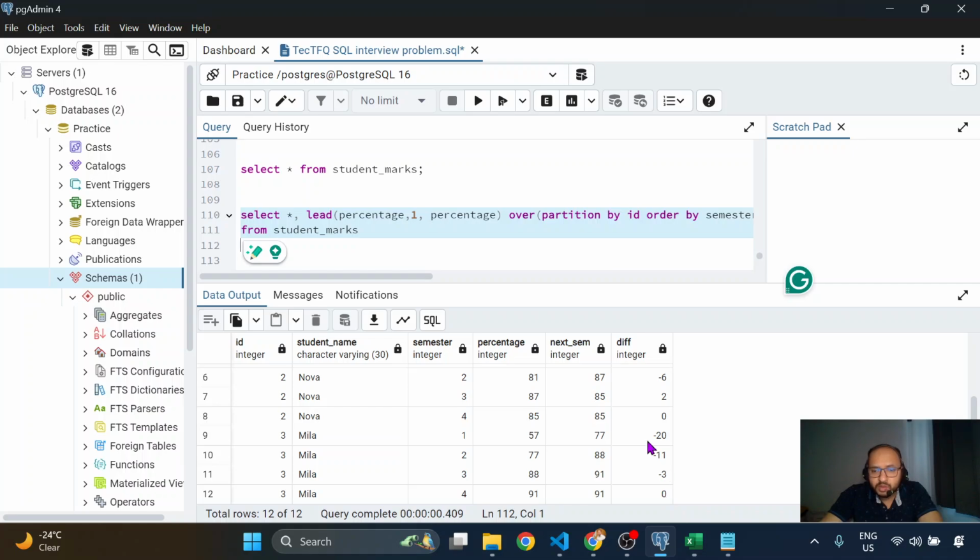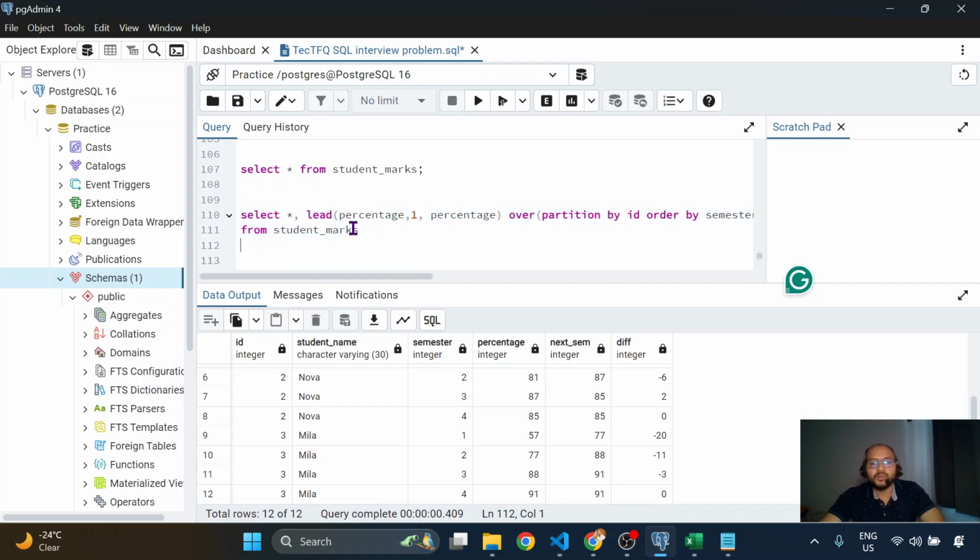If there is any value more than 0, then we will not take it. Think about this partition: if the maximum value is 0, we will consider it. But in the second partition, for Nova, the maximum value is 2, isn't it? So we will consider only those partitions where the maximum value is 0.